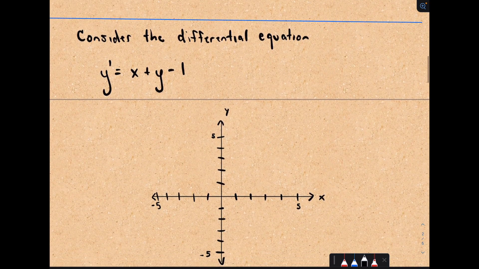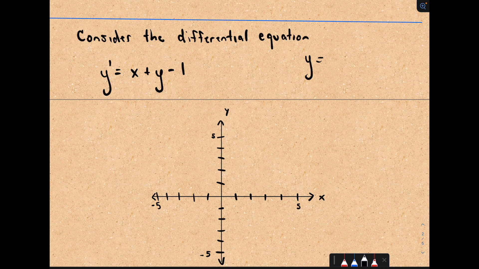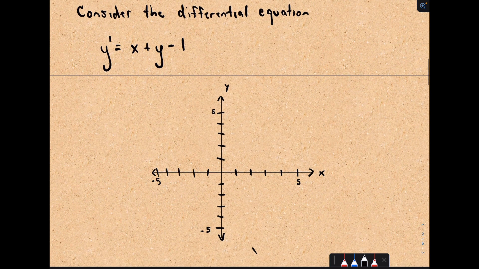Let's start with an example. Consider the differential equation y' equals x plus y minus 1. The idea is we would like to just know a solution — hopefully y equals some function of x, possibly even implicitly defined. Once we know that, we can take the derivative y', substitute in, replace y with whatever it is, and get a true statement. Sometimes we just may not have techniques to solve the differential equation, or it's super hard to do. So in that case, here's where direction fields come in.